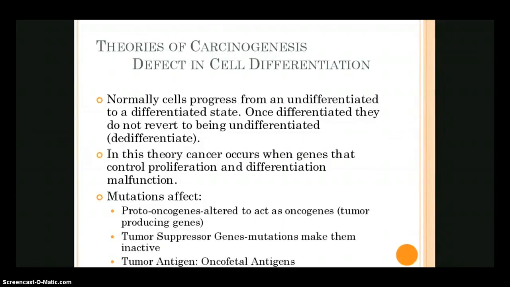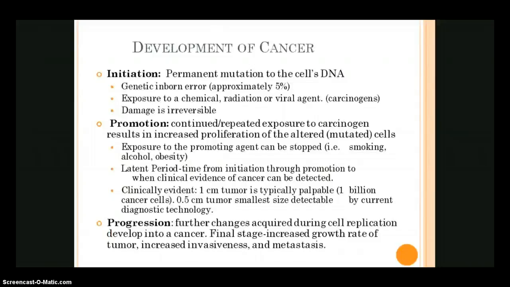When we talk about the development of cancer, we're going to talk about 3 different stages. First off, we have initiation. All that initiation is that there's damage to that cell's DNA, and it's permanent, okay? So we have a permanent mutation. It's the result of exposure to some type of carcinogen. There could be an inborn genetic error, very rarely, about 5% of the time, but typically you're going to see exposure to some type of carcinogen, such as a chemical, radiation, or viral agent, okay? So we've got this damage. Something has happened to that cell and it's damaged, okay? But that in and of itself, with that one cell being damaged, doesn't result in cancer.